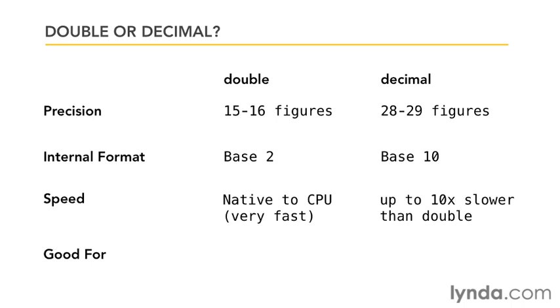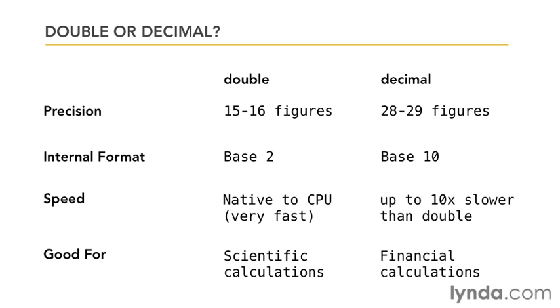So what are they good for? Well, scientific calculations can usually be executed quite accurately and quite fast using doubles. So doubles are good for scientific calculations, whereas decimal numbers are good for financial calculations. When you're dealing with hundreds of millions or billions of dollars, or even small amounts, but many, many times, these differences in precision and accuracy on the CPU can add up to real money. So because decimals work in base 10 and are very highly accurate when working with floating point numbers, they are ideal for financial calculations. You can use doubles and other floating point numbers for scientific calculations.